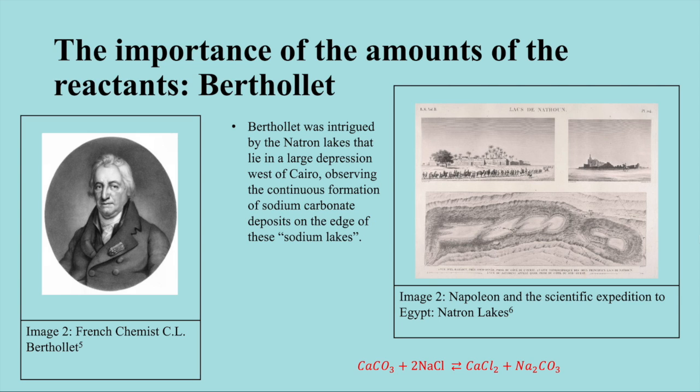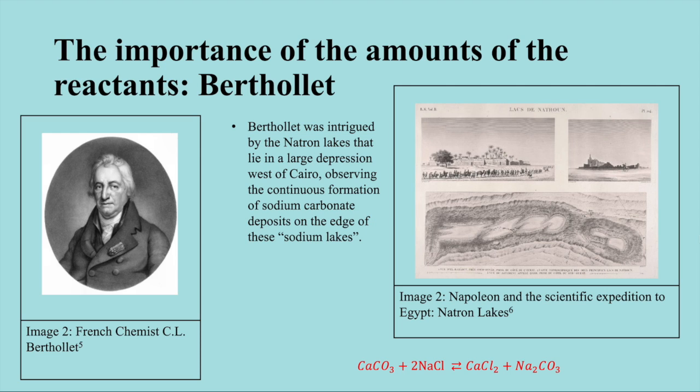As we talked about the importance of the amount of reactants, we can take it back to an explanation of the incompletion and reversibility of chemical equilibrium reactions, which was discovered by the French chemist C.L. Berthollet. So Berthollet's ideas were developed after Bergman, who was another chemist, stated that reactions always come to completion and that they take place only in one direction. Now, if you know anything about equilibriums, we know that this is not true. So Berthollet's ideas came to be on a trip.